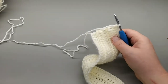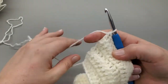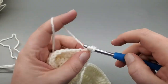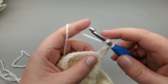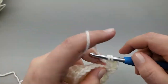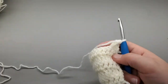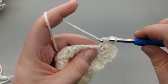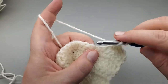I lost my notes. Okay, so for row six, we chain one and we turn, double crochet into the first. I split that again. There we go. And now we double crochet into the next, and then we increase, which is two doubles into one. Okay, get my work flipped. Now we double crochet into the next, and double crochet into the next, and then we increase into the next.